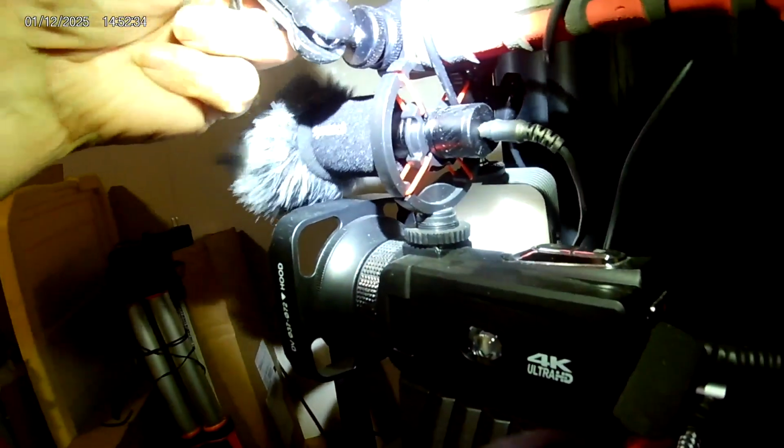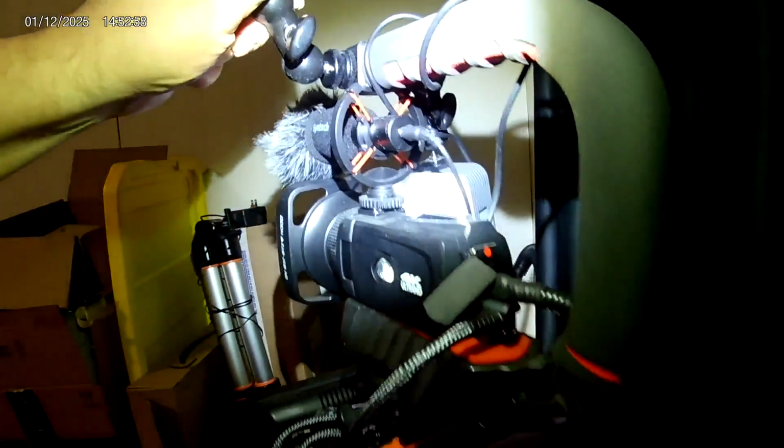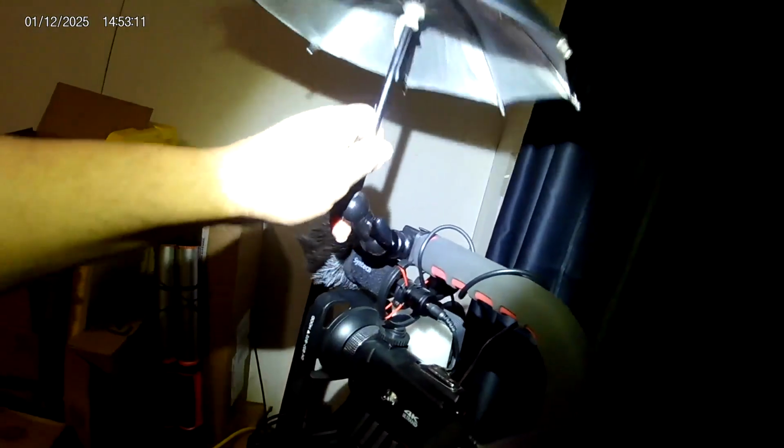I got a little Velcro band. Okay, and what you do is you can position this wherever you want to, using the magic arm, and it's an umbrella. It keeps the heat and the glare off your monitor. If you got a little monitor like this that flips out, it keeps it cool. It can keep it dry. You can position it with the magic arm wherever you want to block it from the wind or the heat and glare. Are you outside filming rockets launching, whatever?